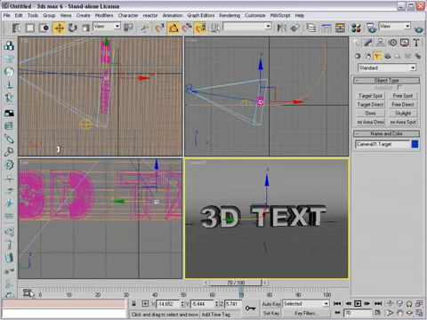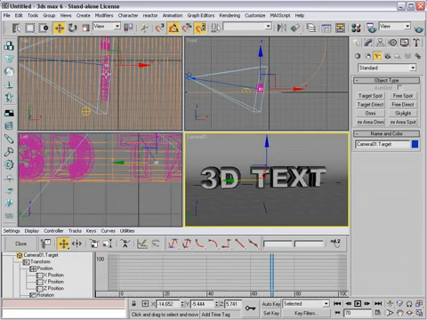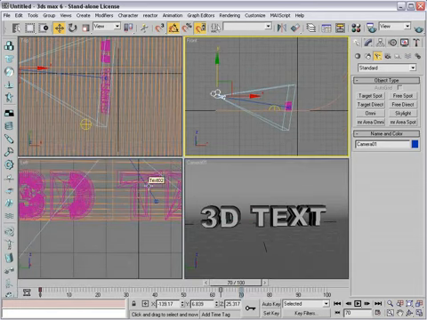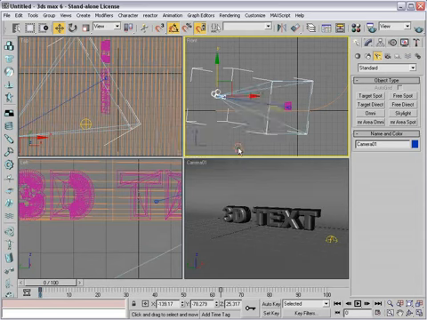I'll show you this too. The track view, this little button here, will bring up the animation curve for items that are animated that are selected. So you could edit any of the parameters and stuff. So I tried to give you a little bit of information if you don't already have some basic understanding of 3D.